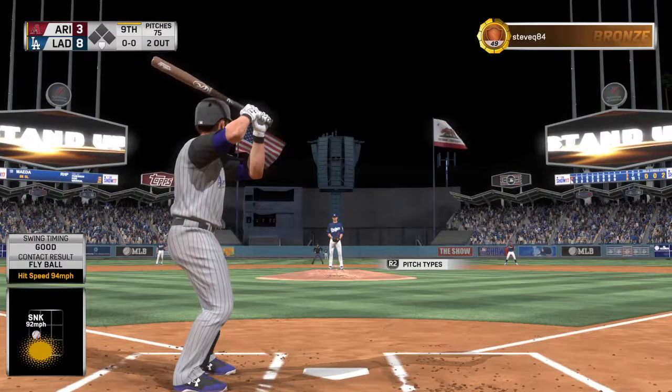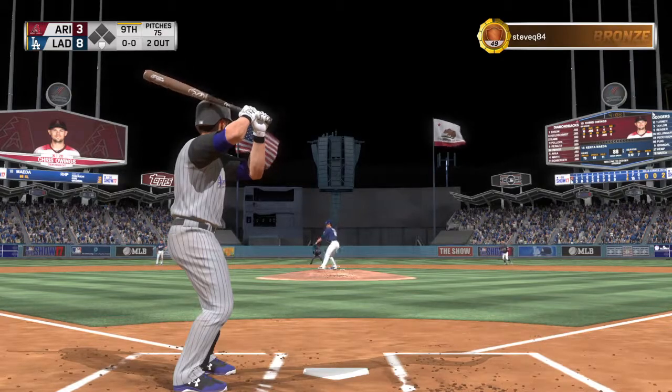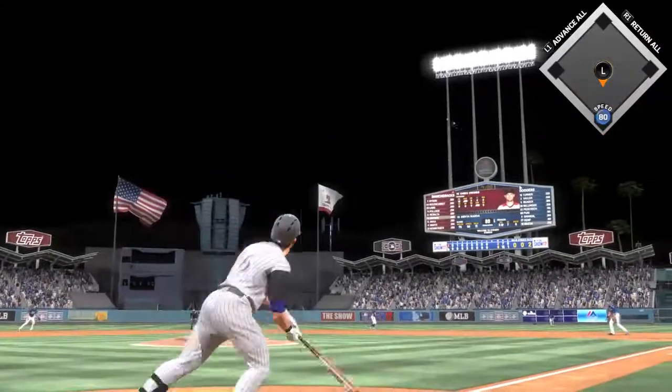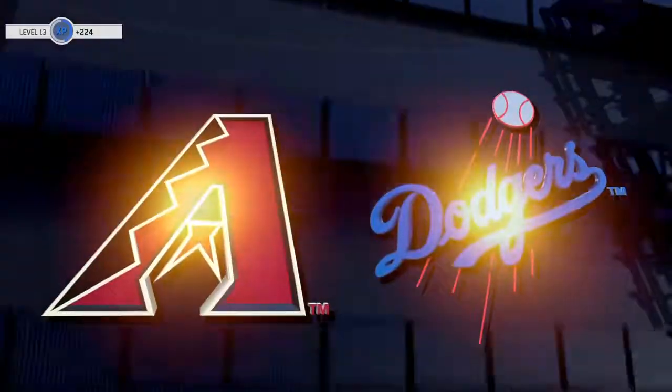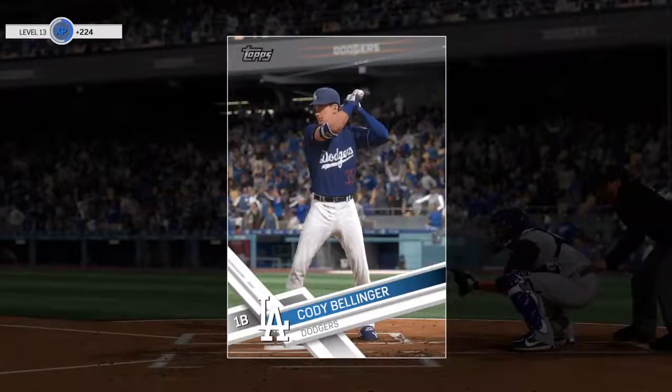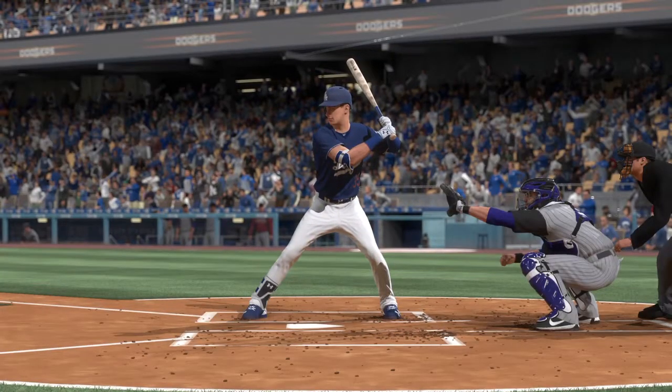Now at the plate, Chris Owings. And he needs to make something happen. They're down to their final out here in the ninth. Now a swing and a fly ball. And this should do it. And they'll squeeze this one for the final out. And the Dodgers have taken the rubber match of this three-game set as this ball game is over.